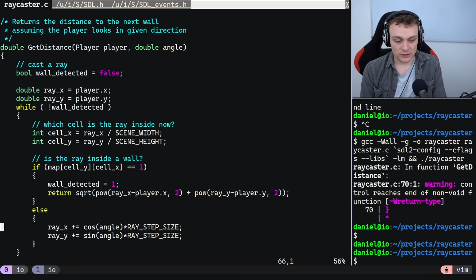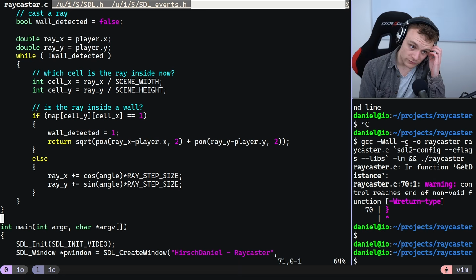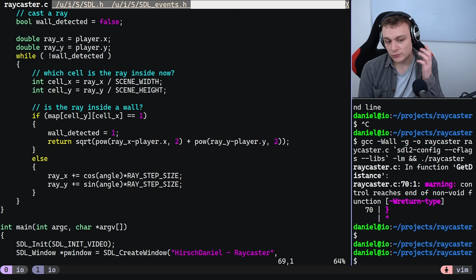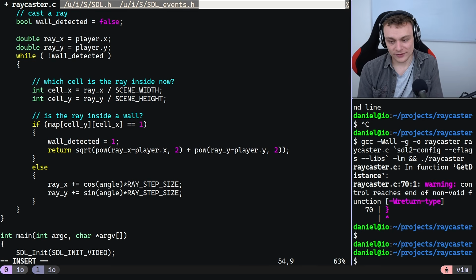Else we move along the ray even more. And then I would say we need some emergency saving thing that saves us from an infinite loop.